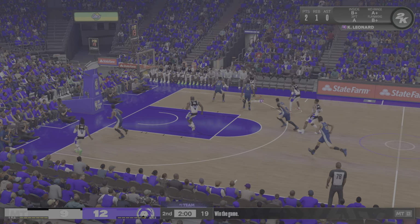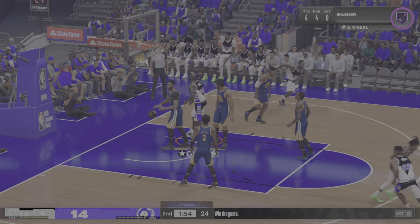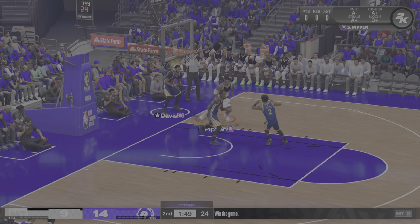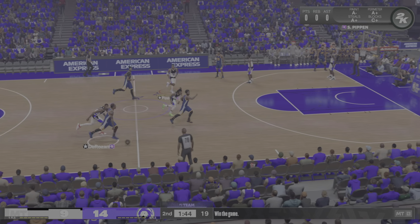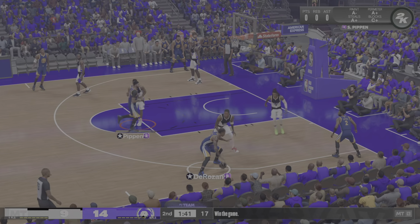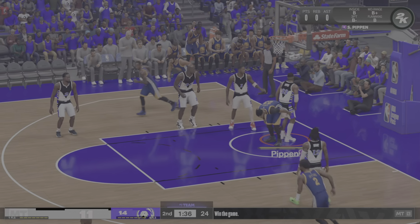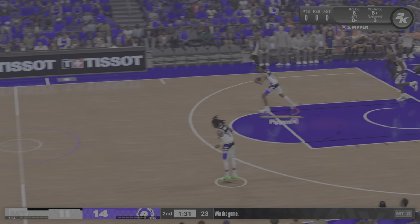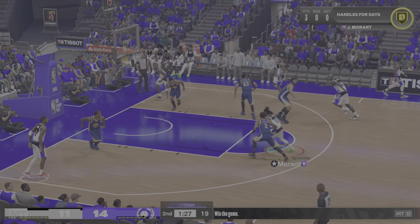Two minutes. Leonard on the wing. From deep. Here's O'Neal. And a good offensive board, and he gets the bucket. Effort play, pursuing the basketball. Love how he puts in the work. 1:44 left to play in the second quarter. Here's DeRozan. Not a lot of room. And Davis slams it home. Business-like focus. AD presents a big target on the roll. Bucket. Circus shot, Ja Morant.